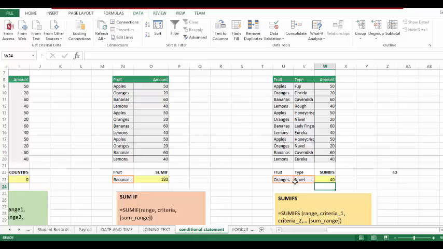So that means that the total number of oranges that we have under this navel here is 40. If you change the type here to a different type, maybe Florida, it's telling you the oranges that you have in Florida, the total is 20. The total is 20. Don't forget, I consider this first before considering the fruits. Then I consider the criteria. Then consider the type.